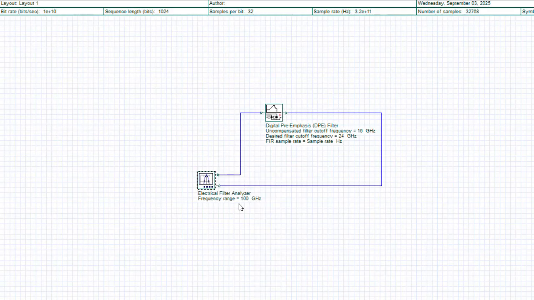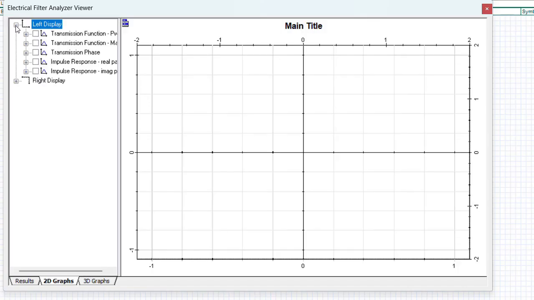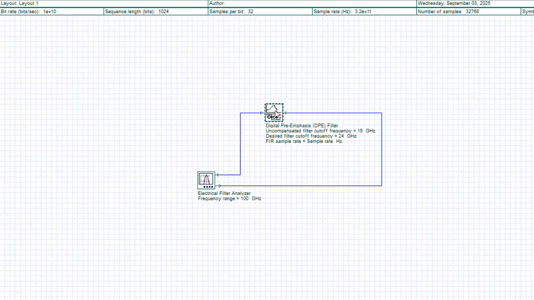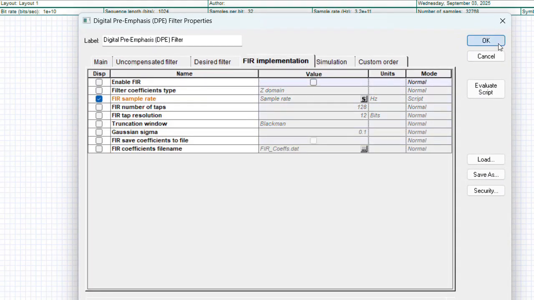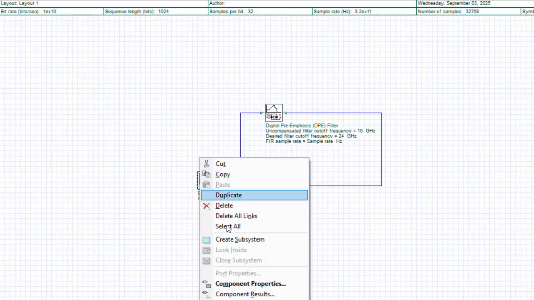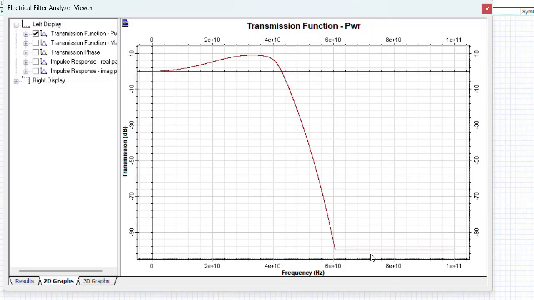You can view here on the 2D graphs of the electrical visualizer the response of your particular digital filter, and you have here some additional artifacts due to the windowing, quantization methods, and the number of taps truncation. If we revert back to the analog implementation of the filter, just for the sake of clarity, and we run the simulation, we can observe the electrical filter analyzer, and you can see that this is a fairly smooth transition into the stop band without any of the artifacts arising from truncation, quantization, and windowing methods.